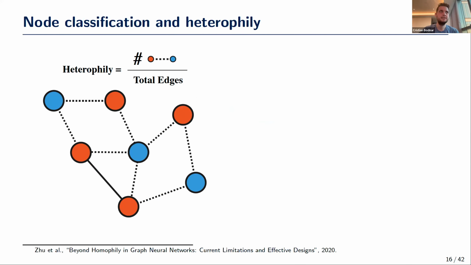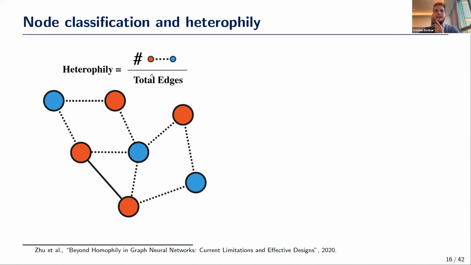So let me just get right into it. The main application we looked at here was node classification. You have a single graph, and let's say you have nodes coming from two classes, like spammer or non-spammer, and you want to separate these two, to classify them. In this case, we have blue and orange nodes. It turns out that the key metric when you have these kinds of tasks is the heterophily of the graph. So what is that? It's a very simple metric. It expresses how heterogeneous the graph is: how many connections between differently labeled nodes you have as a fraction of the total number of connections in your graph.